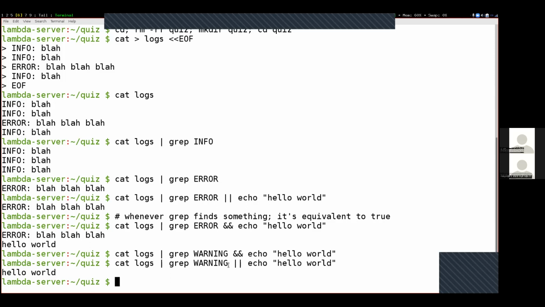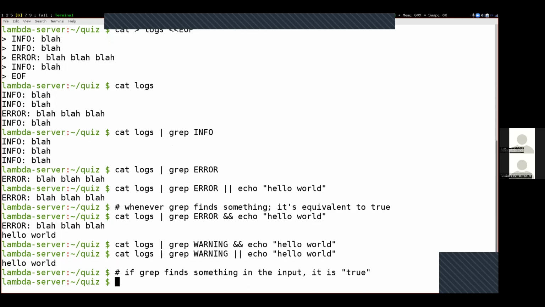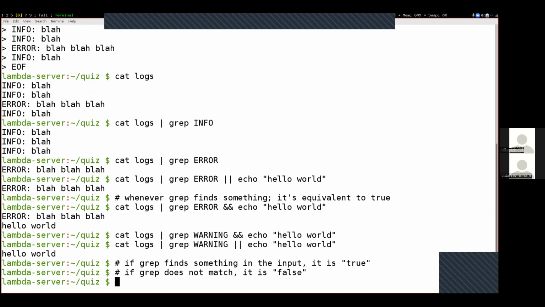So again, in summary, if grep finds something in the input, it is true. If grep does not match, it is false.